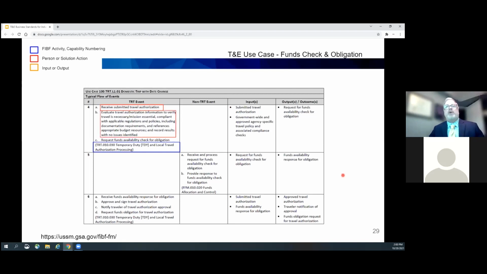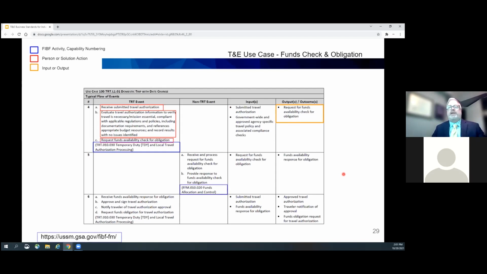The approver is going to evaluate the travel authorization information to verify travel is necessary or mission essential, compliant with applicable regulations and policies, including any documentation requirements, that they've identified the appropriate budget resources or line of accounting, and they record the results with no issues identified, again, meaning that it has passed any policy checks. While that is occurring, the request for funds availability check for the obligation occurs. So the outcome as part of that process is that request for funds availability check for obligation is generated.